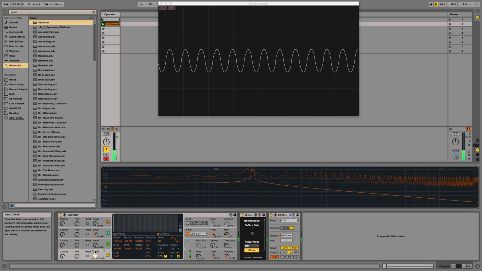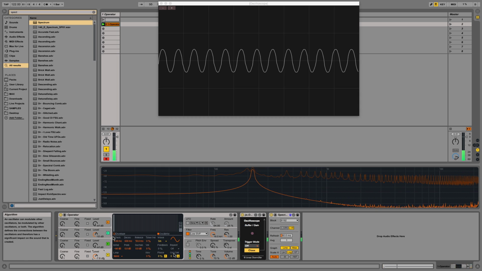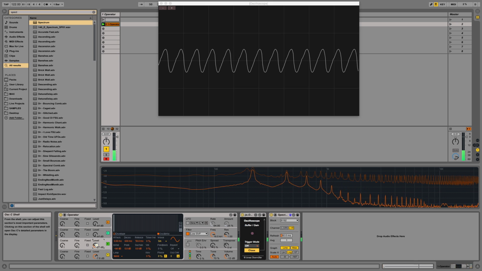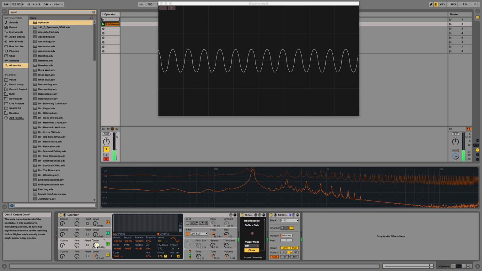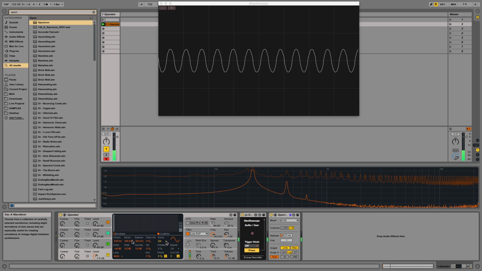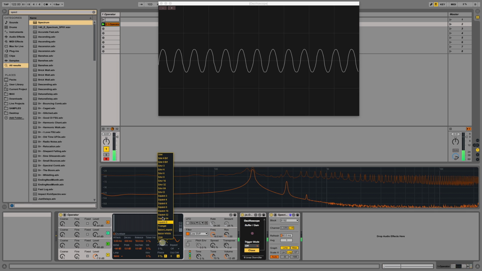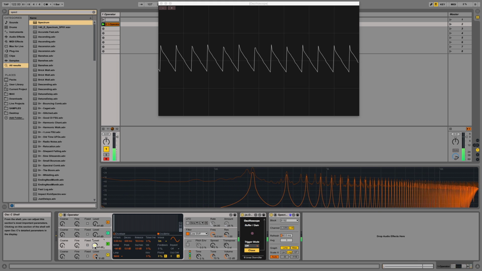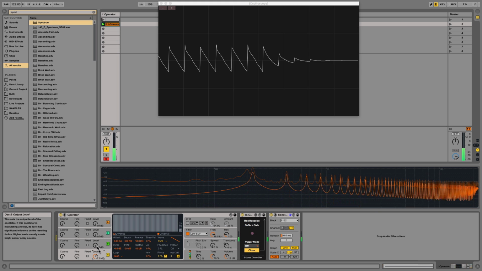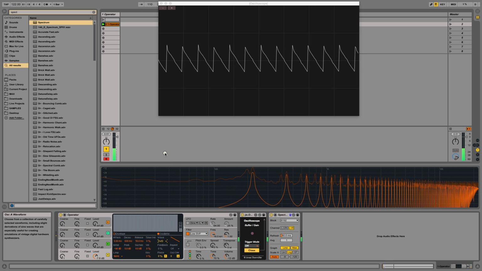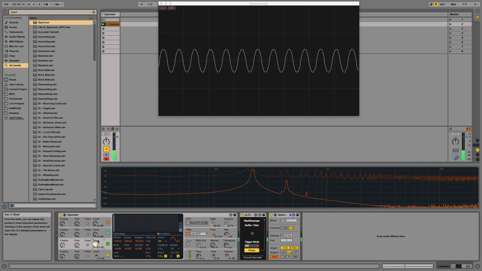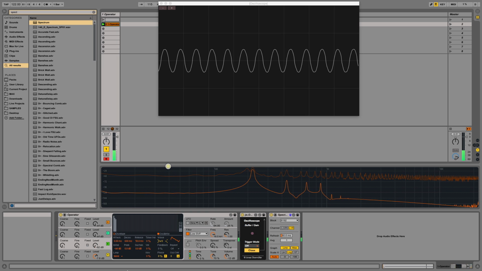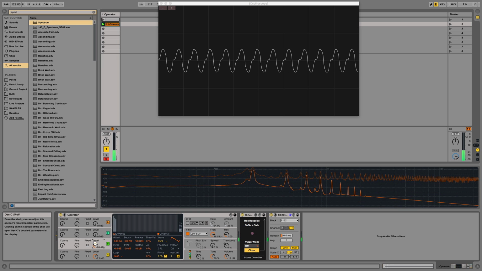So this means that everything above this, in the colors you see here, is modulating the last one, changing the timbre fundamentally and the waveform. Here I'm using a sine wave as the carrier, and as well as that I'm using a sine wave to modulate it. I can modulate it with just about anything. So I'm going to go back to a sine wave for the carrier wave, and the modulator I've got here is a sine wave, but I'm going to change that to, say, a saw. And as I turn it up, you'll hear and see it getting modulated.